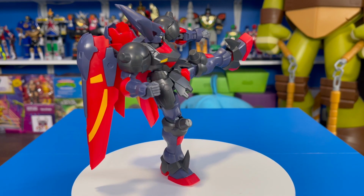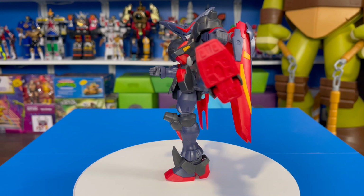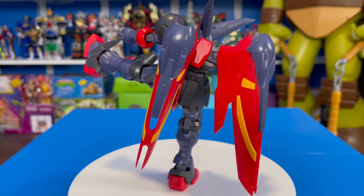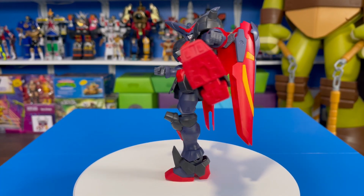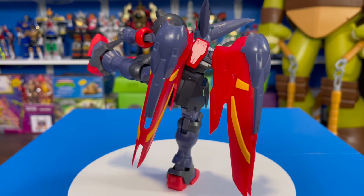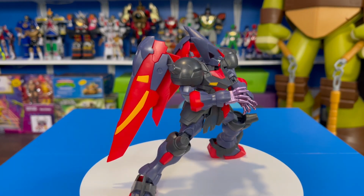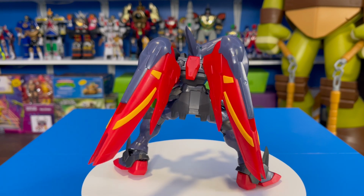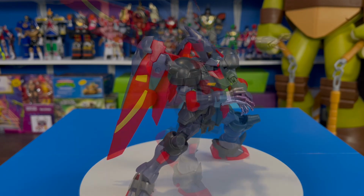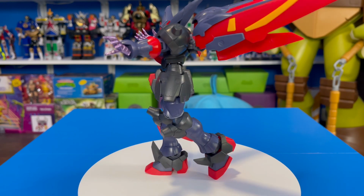Alright, and for my final thoughts on this figure, I think it's really good. For $25, it's a solid action figure. I do have some complaints though with the articulation. It's kind of limited in its legs, which does hinder a lot of its posing capabilities, and especially for a Karate Gundam, it doesn't really have the articulation that I would really like. But for $25, I can't be too picky, especially for a Gundam figure. But all in all, I think this is really good. It looks fantastic, and if you're a fan of G Gundam, and if you're collecting the Gundam Universe line, I think this is definitely worth picking up.